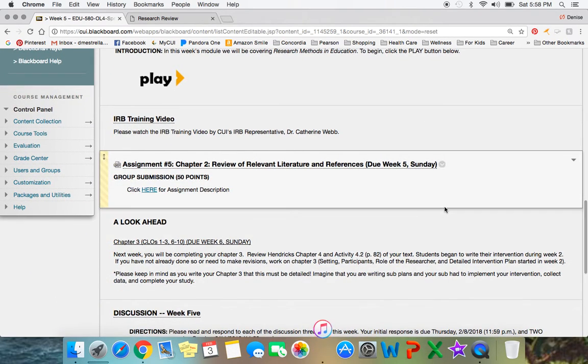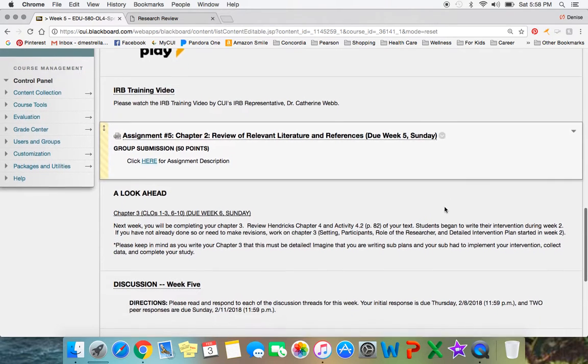It's a group submission. Remember, only one person from your group needs to submit the assignment. When one person does it, because you are linked as a group in Blackboard, it will appear for all 3 of you. And when I enter your grade, it will appear for all 2 or 3 of you in the group. Here's a look ahead for next week.